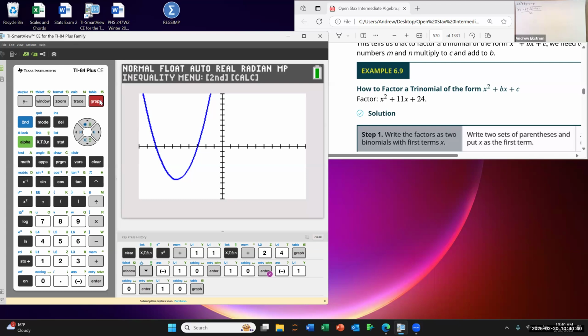So we know from the textbook that when we factor, we're supposed to get 3 and 8. But what ends up happening is when we solve it for x, you actually get values that are the opposite of what they want. So -3 and -8. Those are the values that make this equation equal 0. You can plug them in and figure it out.